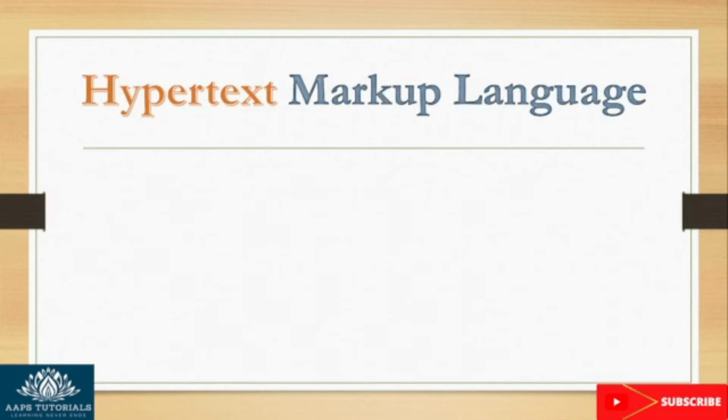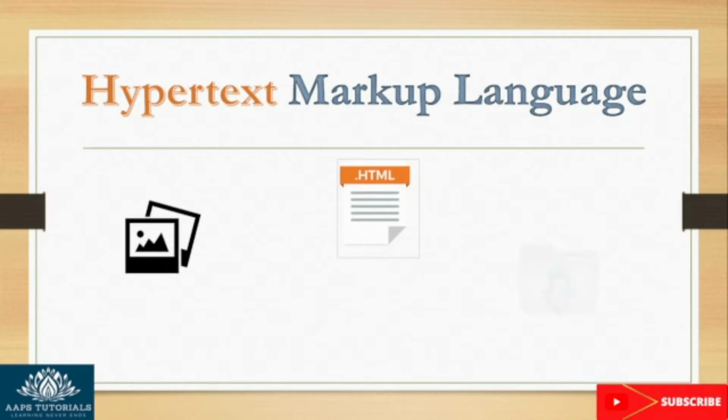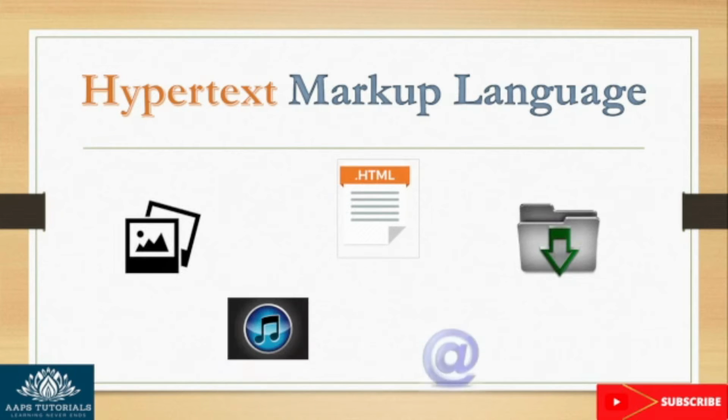Our first abbreviation is hypertext itself. When you visit any page in a browser, you will see a number of links which will take you to any other image, file, text file, directory, audio file, or any other mail. These are known as hypertext. A web page is full of hypertext. When HTML 1 was introduced, it was basically just to connect web pages. So, this is known as hypertext.